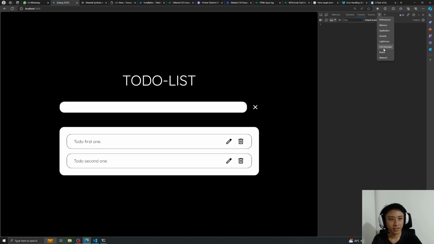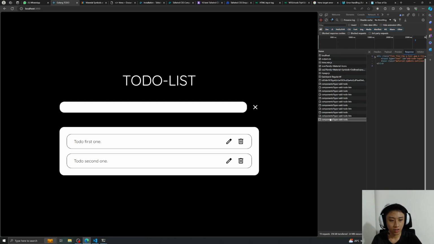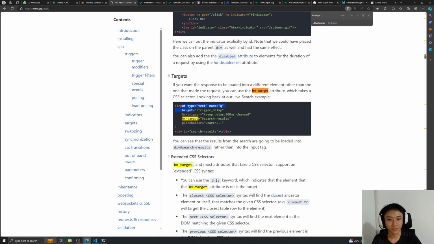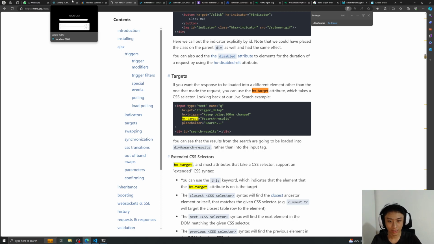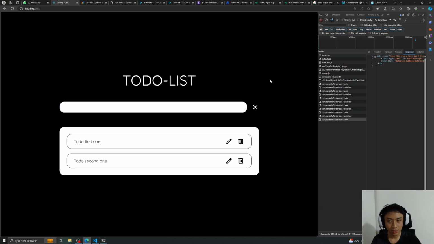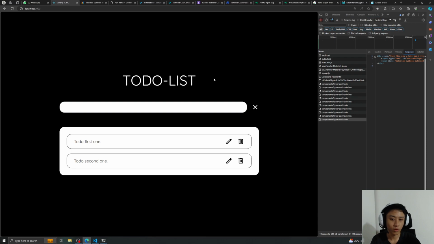If we look at the network, whenever I trigger a hashtag, it will then call an API from our backend, and our backend will return the exact element that needs to be swapped, and we can then customize the behavior that we want: the events that trigger the swapping, like on click, on hover, or whatever, and then the target elements that we want to do a swapping, and how we want to do swapping. Do we want to append into the existing element, or replace them completely? It's completely up to our choice, how we want to do it.